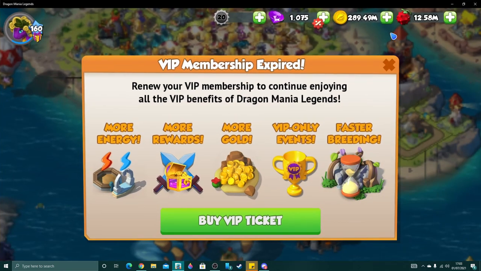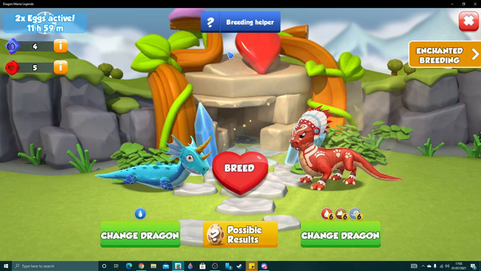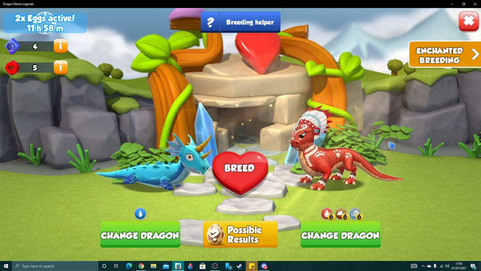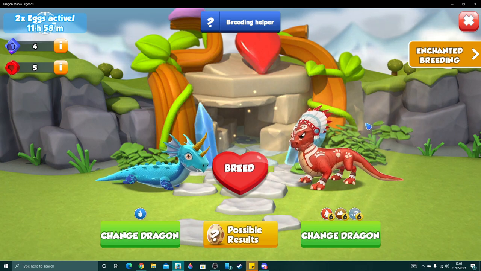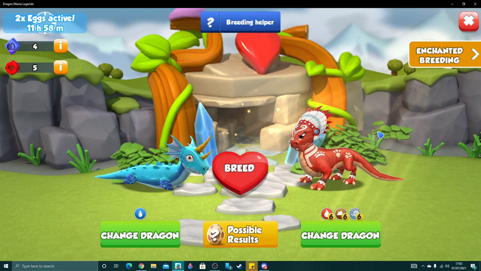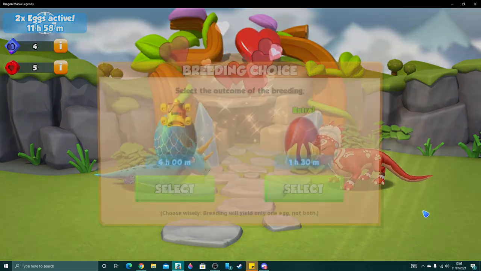Now, the thing about my dragons, yes, thank you VIP for that, is the fact that my two dragons here, my Tribal is a really high level, and leveling up your dragons does help with the breeding as well. So we'll see what happens. We'll go for a crazy breed right now. What are we gonna get?